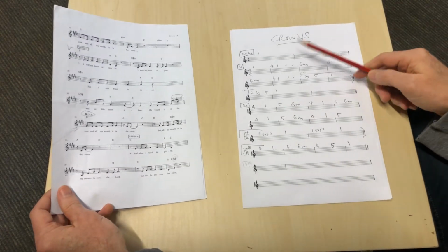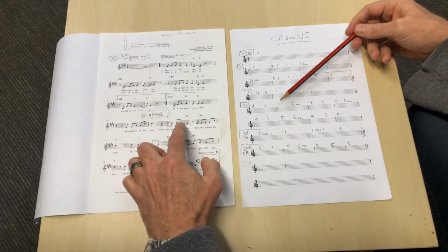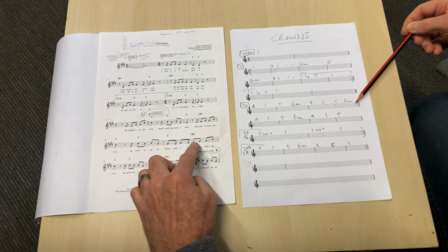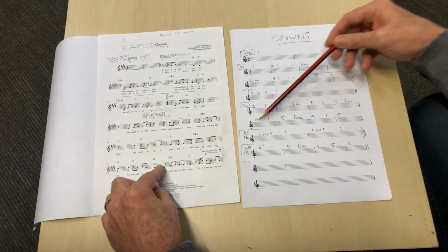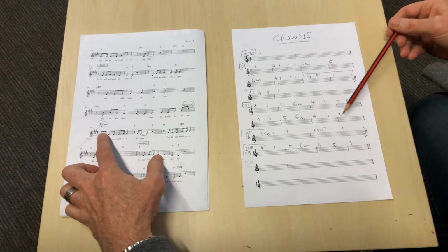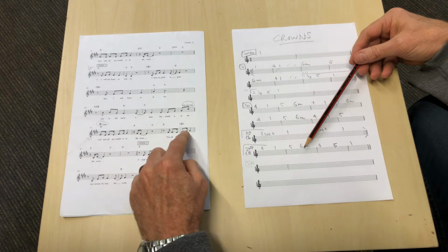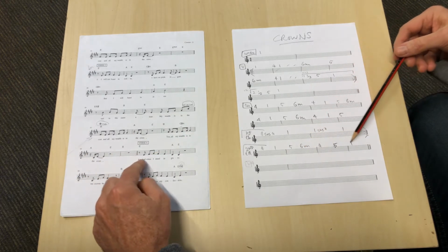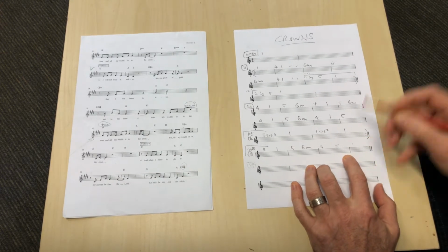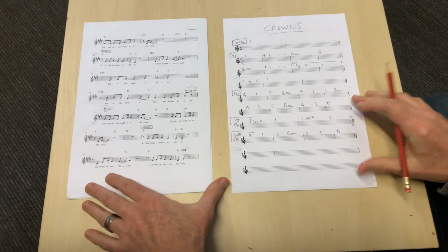Okay, so we're back. We're doing the second chorus. That goes through at the sign: 4, 1, 5, 6, 4, 1, 5, 6, 4, 1, 5, 6, 4, 5. Then it says second time to the coda. It's a full bar of 5. It goes on. The second time is 4, 1, 5, 6, 4, 5, 1. No, sorry, 4, 1, 5, as I had been doing before. My error. Okay, verse 4.